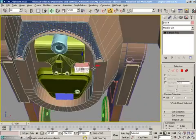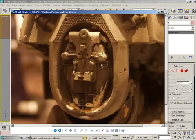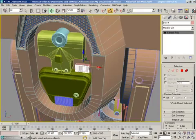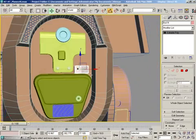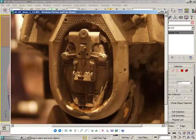So now we've got that little vent that sticks in over there. Or something close to it. Mine runs in the opposite direction. Alright, that's great. I don't care. Now, we've got a rounded box with, I don't know, just some stuff sticking out of it. So let's make a rounded box with some stuff sticking out of it. Now let me check a couple of other things. Yeah. Alright, I'm cool with that.